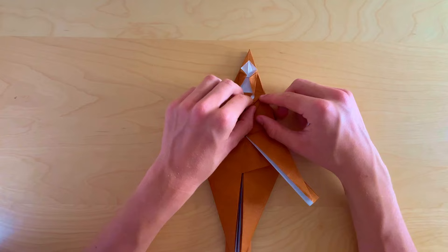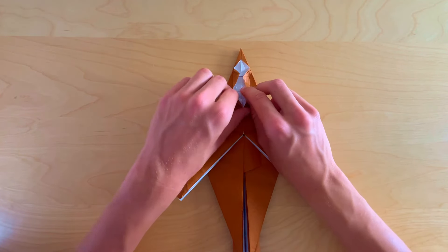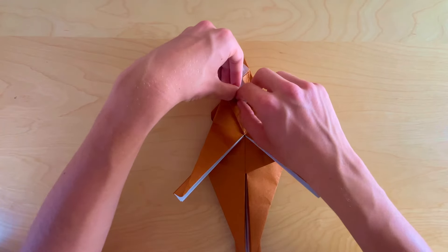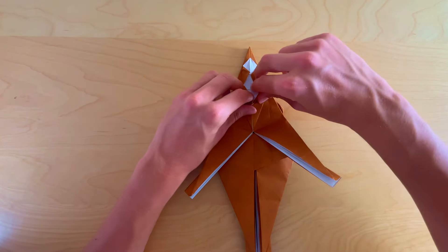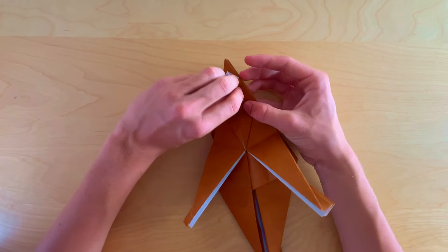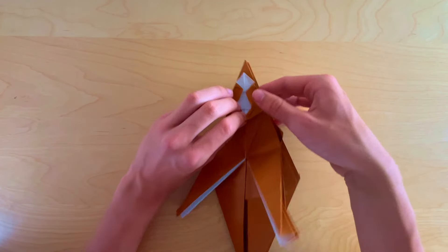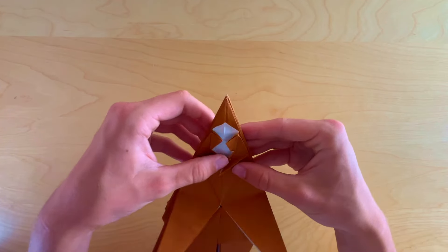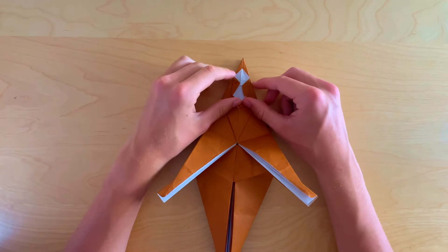Fold both tips on left and right to the intersection between the middle vertical line and the horizontal line. Now fold this edge up to that line, then same thing on the left side — bring the layer up. Unfold both of them: starting with the left one, make a valley fold while making a swivel here, taking this part and folding it back to the brown side. Same thing here — bring it up while swiveling the paper. Sorting out a crease issue: I had two creases where I wanted one, so I've merged them together. Now we can move on.